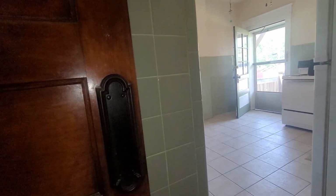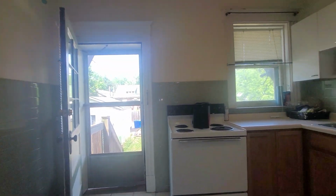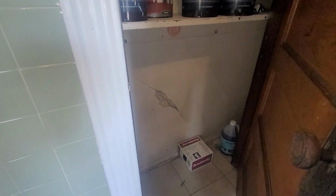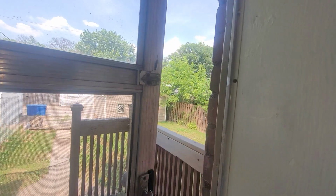So that front room that I mentioned could be a bedroom actually is being counted as a bedroom. A little bit of a stretch, but technically these are true one bedrooms with a front porch, which could be used as a bedroom, kind of technically speaking. So here is, but it's kind of beyond being a little bit outdated. I think generally speaking, it looks in really decent condition.